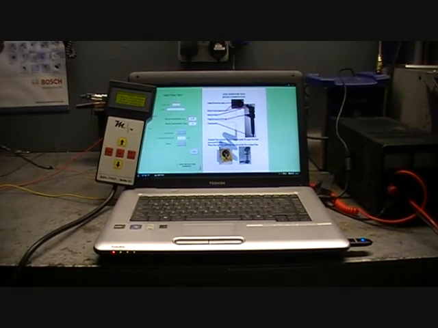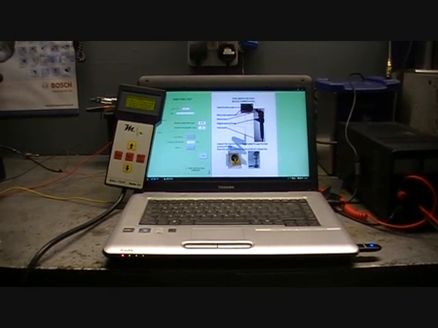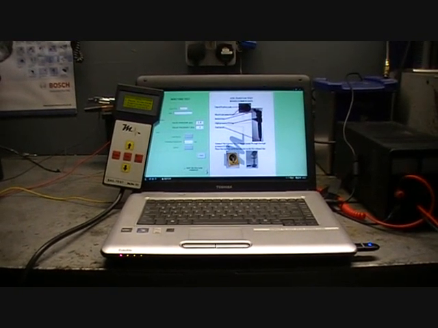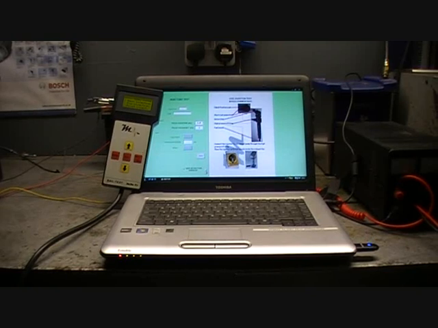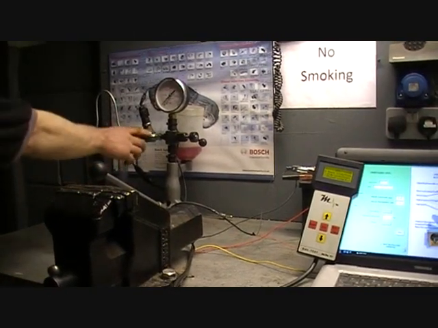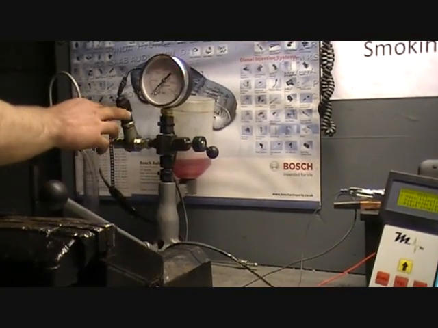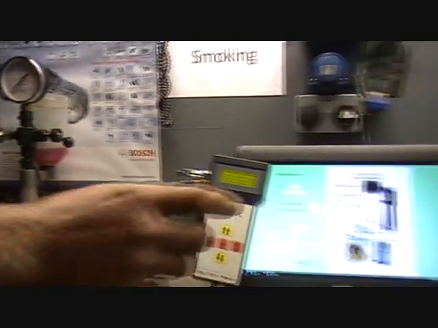All right, today we are showing part three of the MM03 common rail tester and we'll be showing how to test injectors on the bench in conjunction with a hand pump. You can also connect a rail pressure sensor on the line, and if you're using a rail pressure sensor you'll have to use a power supply unit.